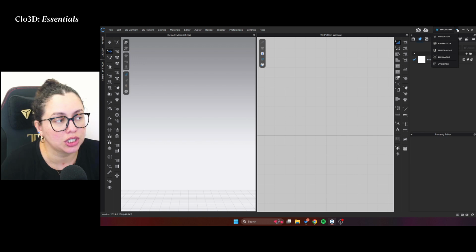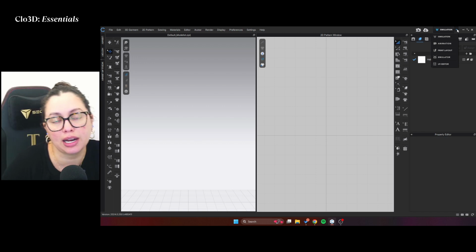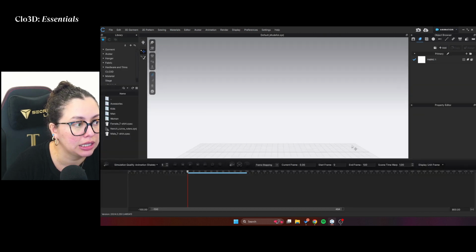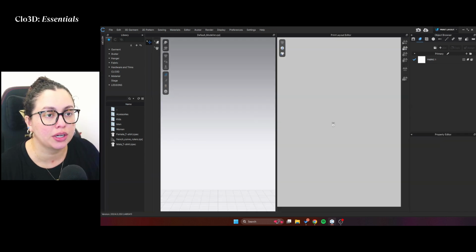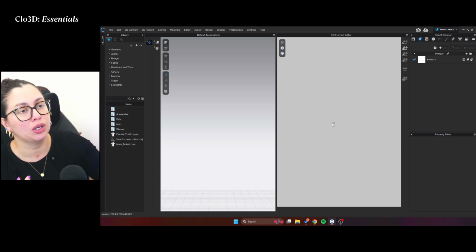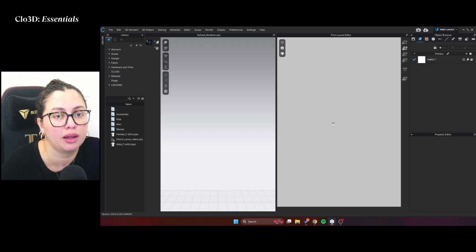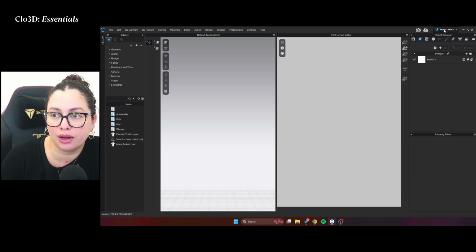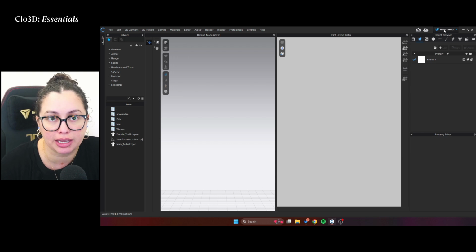And down here you're going to change the type of window. So right now we're currently on simulation. If you want to animate, we'll change to animation. This is what it looks like with the timeline and everything. Print layout is where you're going to get your patterns to fit a certain type of fabric, with the width and the length. It's pretty good to send to manufacturers and give people an idea of how much fabric they're going to be using to make that outfit.